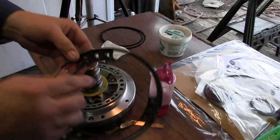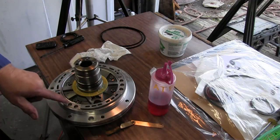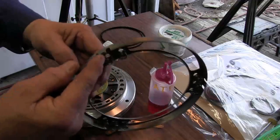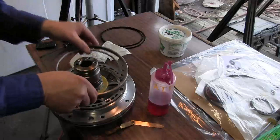Now we're going to line up our nine springs with these nine holes around here on the edge of the spring housing. There are these three little tangs that will catch under this lip right here.